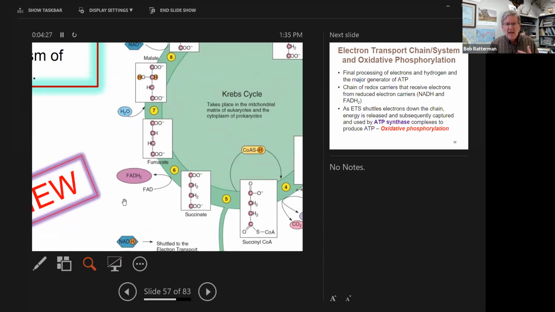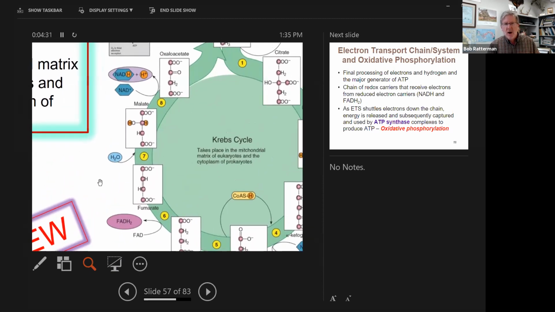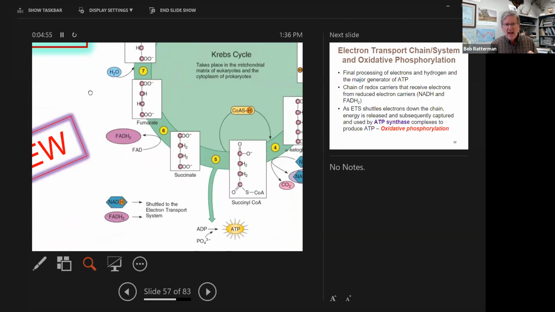And I likened the FADH2 in the Zoom lecture to a smaller school bus. In other words, it has the same role to play as the bigger NADH school bus. This is just a smaller, stubbier yellow bus. Doesn't carry quite as many students, but it still carries electrons, okay? So they're close cousins, these two, NADH and FADH2. They're close cousins. They're both coenzymes. They're both electron carriers.